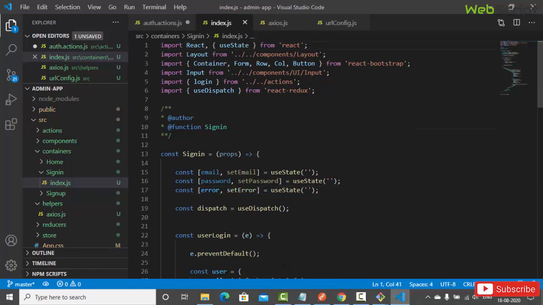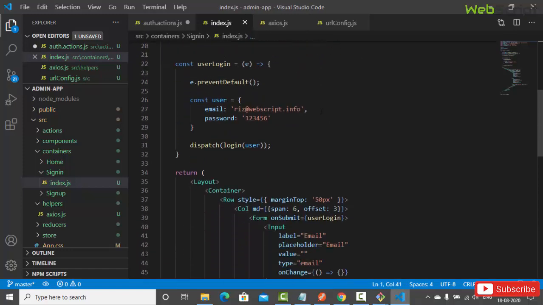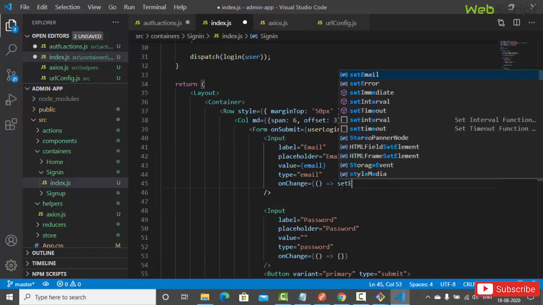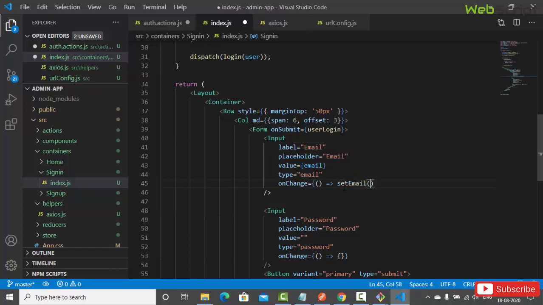Okay, so let's save this, and now let's go to your input folder. Here we have our input folder. So instead of value, I'm going to say it's email. Okay, and on change we are going to say let's set email, and let's close this. Here we are going to have an event, and here we're going to say event.target.value.